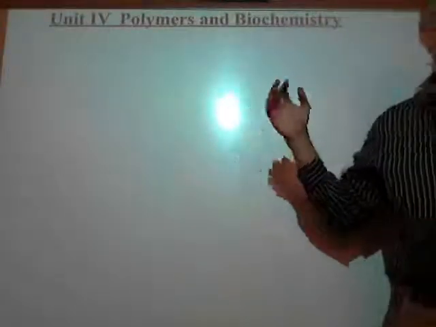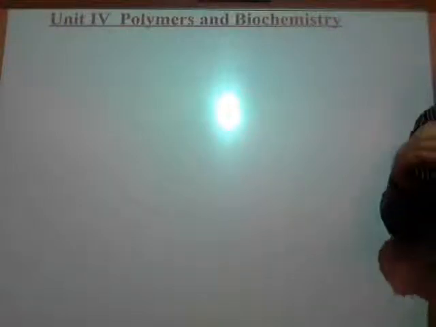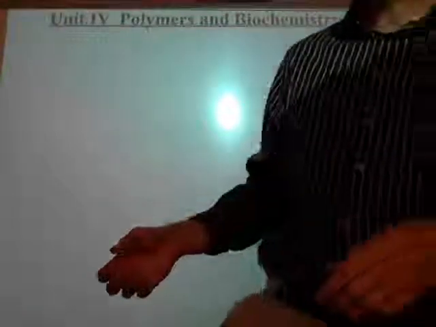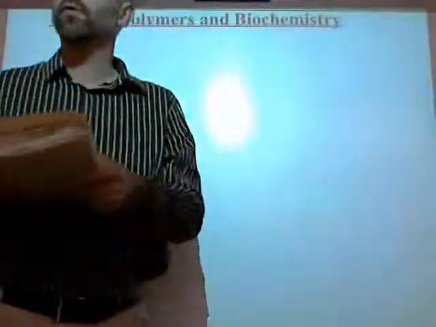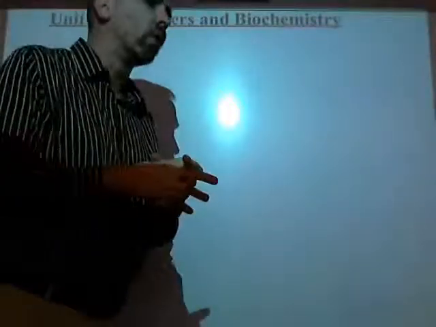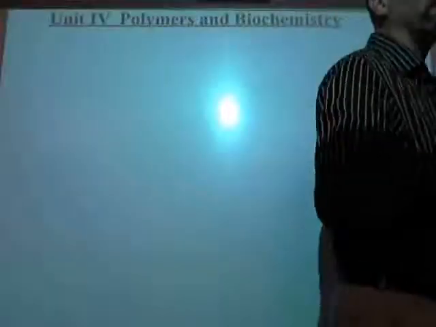I used to have Unit 4, as it says on your paper, miscellaneous organic, and it encompassed a whole bunch of stuff. But over the years, it got absolutely ridiculous. Look at the size of this folder. I've got all this crap in here that I no longer can fit into one unit. So I've decided to break it up. This is the first year I'm doing it, into 2 units.